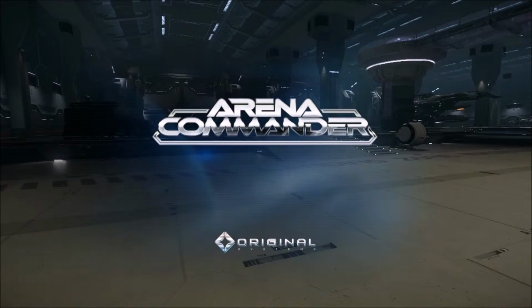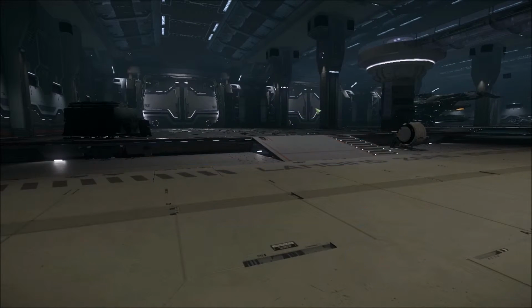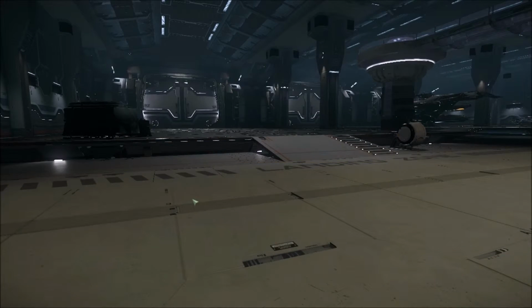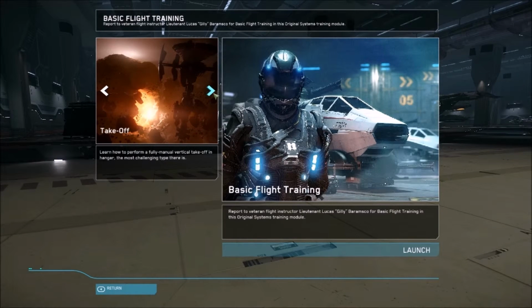Let's see. Arena Commander. What do I want to do? Well, I haven't done basic flight. Doesn't work. The only one I haven't tried is Spectrum Match. Let's try this. Oh, hey, guess what? There's nobody here. Well, something I can do with just me. Basic flight training. I've got to start from the beginning. But trust me, I've tried some of the others. So this is what happens.